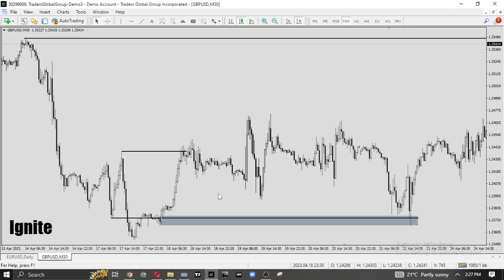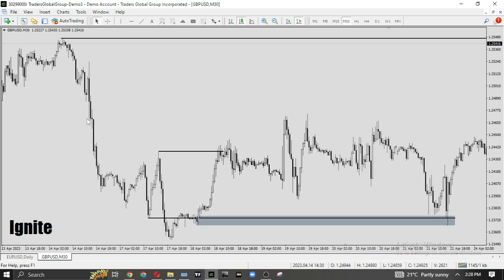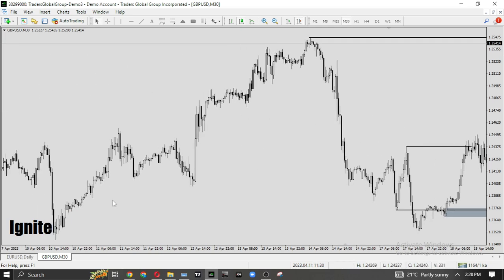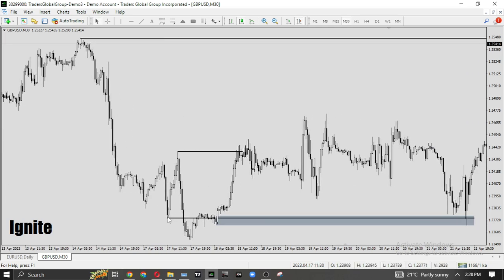Then you set your stop losses, because all the time you have to trade with stop losses, because nothing is guaranteed in the market, we are just speculators. So as you can see here on GU, because I don't want this video to be long, you can see that price was heavily bearish in here, breaking the lows. Then this day we saw that the market shifted bullish. When it shifted bullish, it didn't just come straight away.